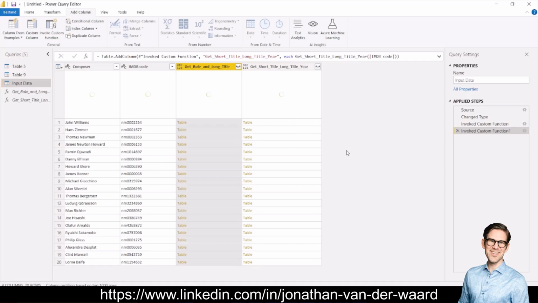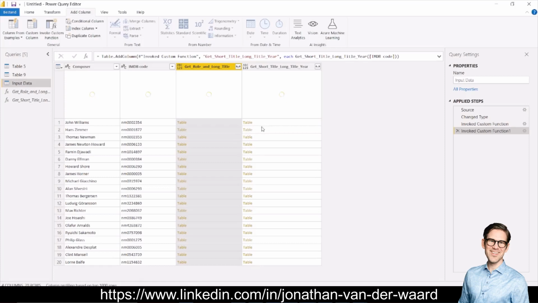Okay, at this stage, we bump into our first challenge. Because you could think, well, we could extend all the rows here. But what we will get is quite a bit of rows for John Williams and Hans Zimmer and all of that. So that will take a while. But what will happen is that for each of those rows, I will have this table, right?